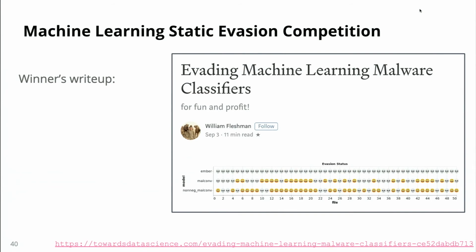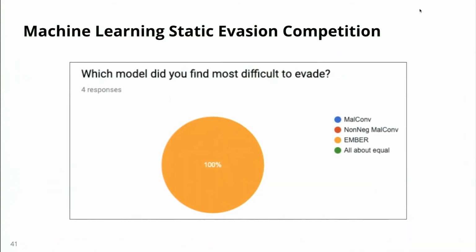It took 3 weeks or so. Is that right? 3 weeks? 2 weeks for someone to get a perfect score? Maybe as a field we'll get better to the point where it takes 4 weeks, I don't know, to bypass everything. But no, it's great. I think people learned a lot. There's a great write-up. Please go look at that.